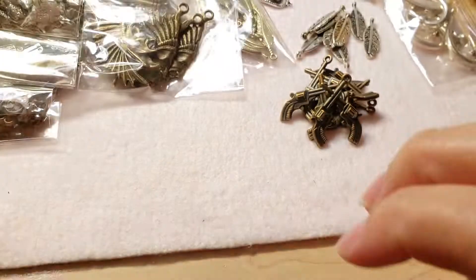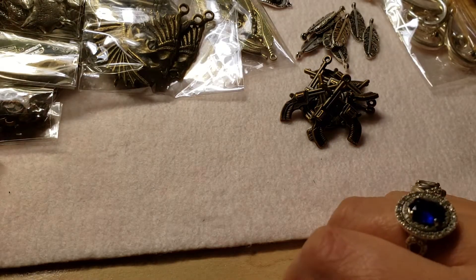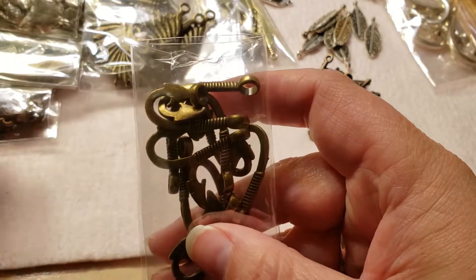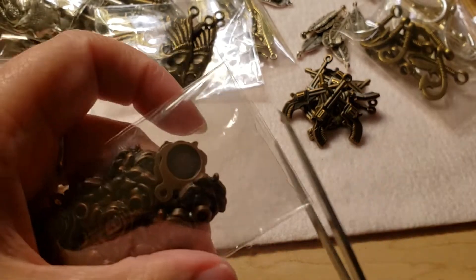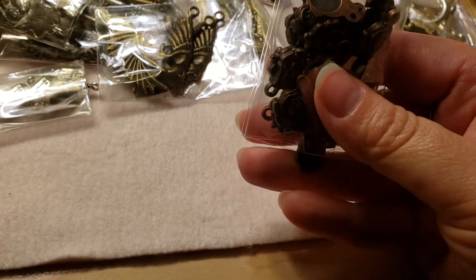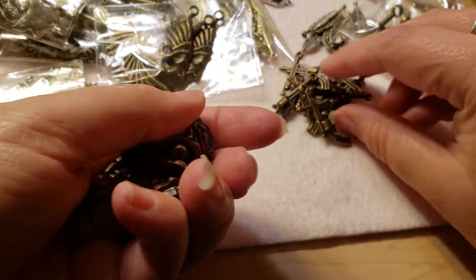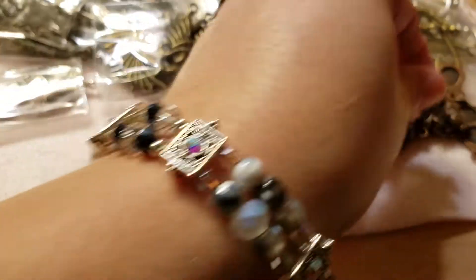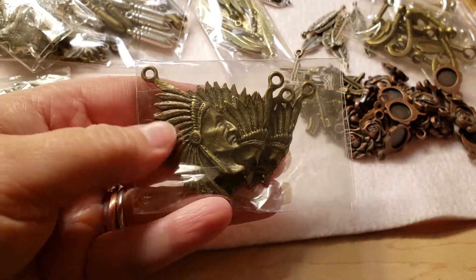I love love love it, and then I actually made these earrings to go with it. Here's some more fish hooks in the antique bronze. Oh these are gorgeous — these are roses and they're so pretty. I'm afraid I'm going to cut my finger off. And they're copper. They're so pretty — I love those. Those are very cute.